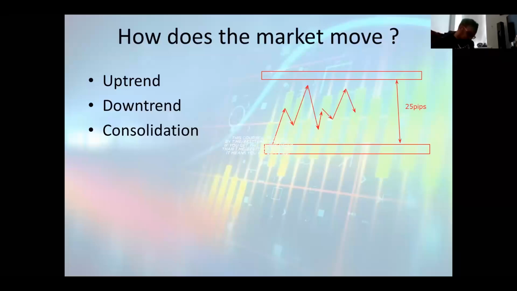Okay. So when price is moving in this range, what you're trying to see is, okay, if you take a buy over here, what's the probability that price can go up or it will go down? There's a 50-50 chance, because this is a small range. This is a 25 pip range. It's not big enough, right? So there's a 50-50 chance price might go down or price might go up.